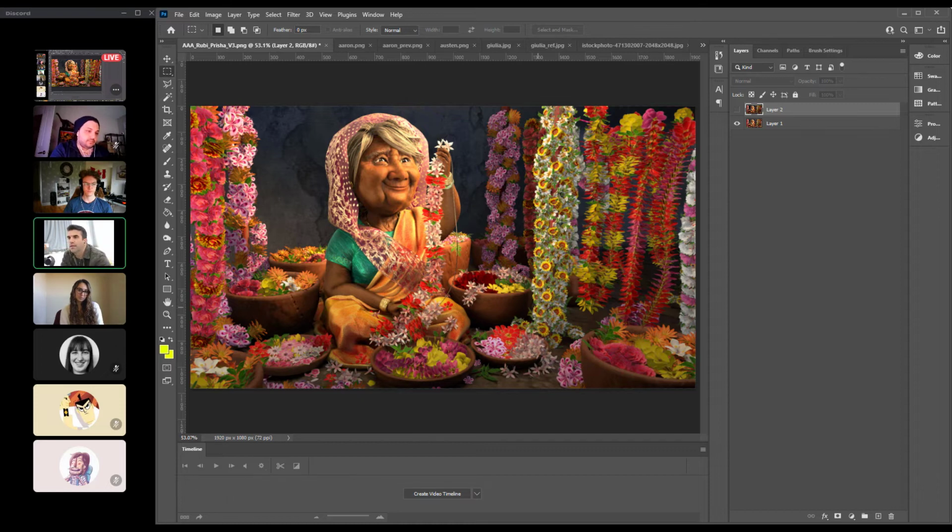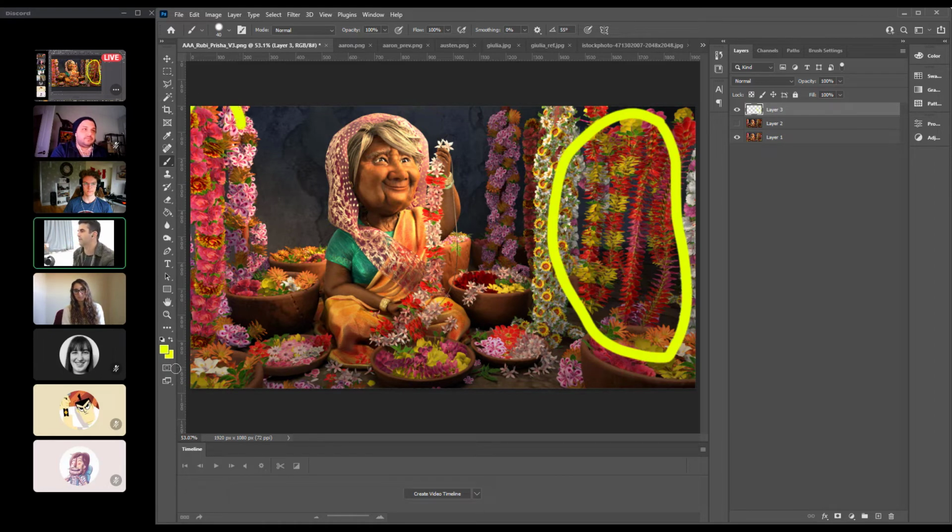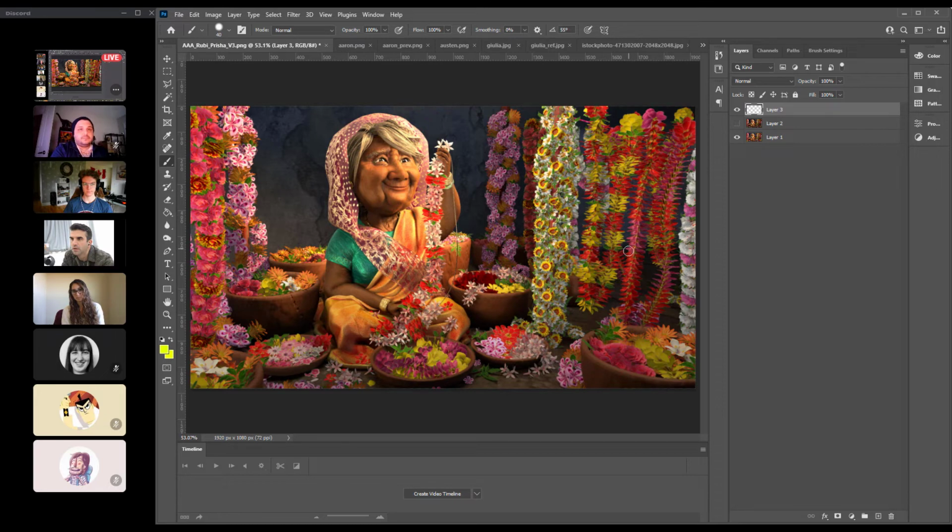The only ones that kind of stood out to me were the ones that are hanging. It's a tough position. These that are hanging over here, and then also these that are hanging right here. They might feel a little bit too saturated, especially the reds, and there's not a lot of shadow on them. And then these in here too. The interiors of these pink flowers feel a little bit too lifted. I would try to ground those, and maybe get a little bit of ambient occlusion in there if possible. Okay. What do you guys think?